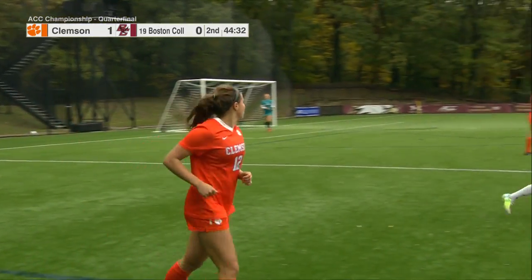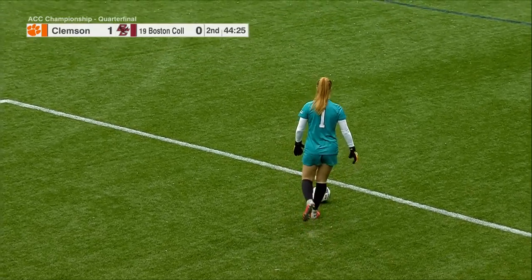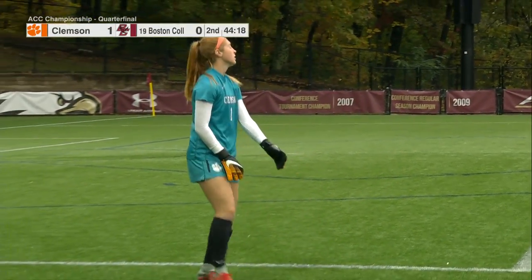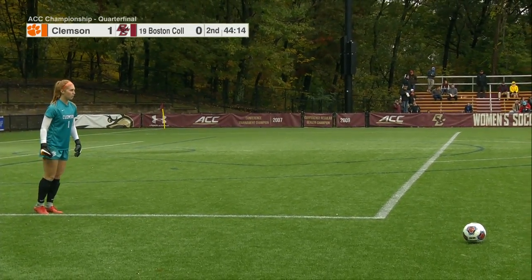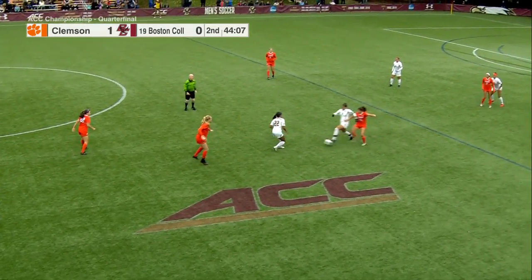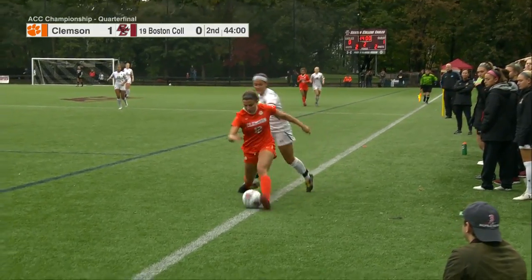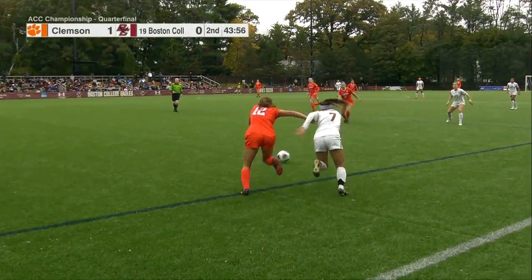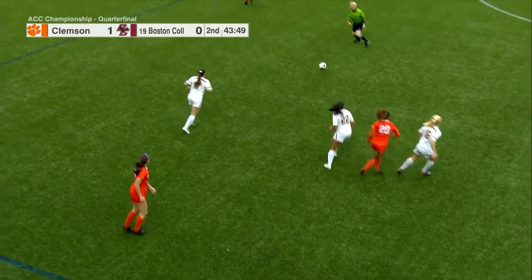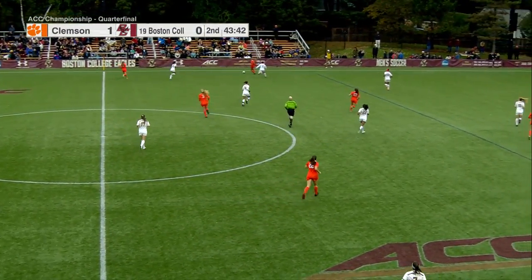It's 1-0 as the Eagles, who haven't trailed much this year, begin the second half. They have trailed a couple of times recently — those Carolina and Duke losses right before the win against Pittsburgh, the number one and two seeds in the ACC tournament. In the back, goalkeeper Sandy McEver from Windsor, England played a solid first half and was tested a couple of times, registering two saves. At the college level, free substitutions are allowed, but players who come off in the first half cannot return.